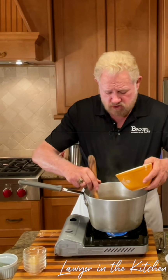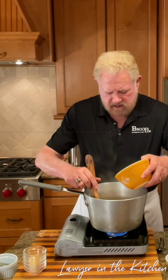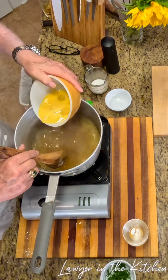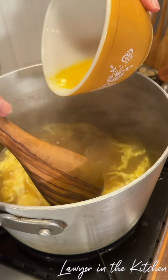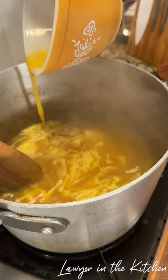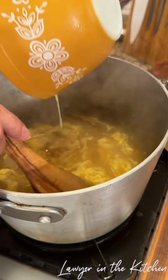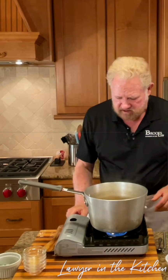All right, so we're gonna swirl the water around in a circular fashion. And the faster you swirl it, the smaller the egg drop flowers will be. And that is done. This took what? It took 15 minutes total time to make this, and it's super easy. All right, let's serve it.